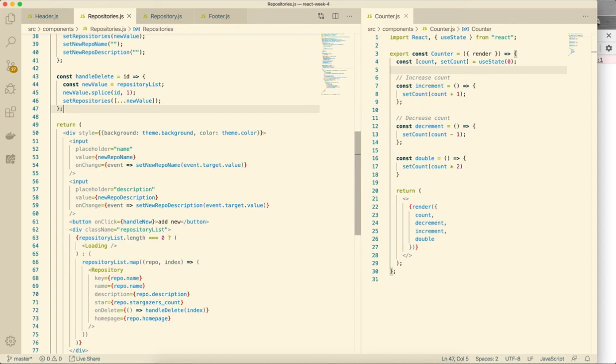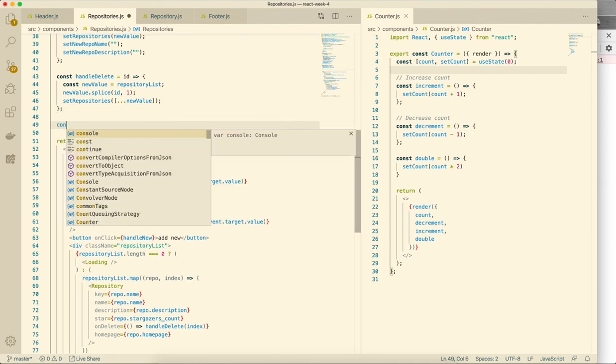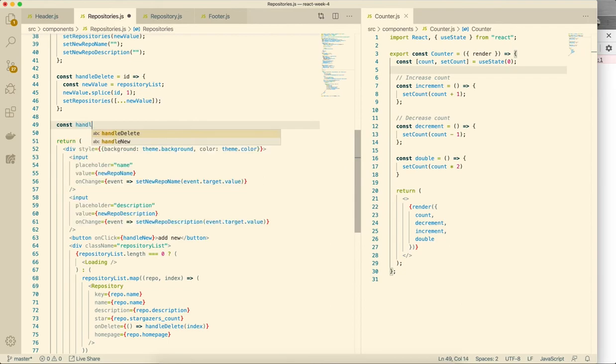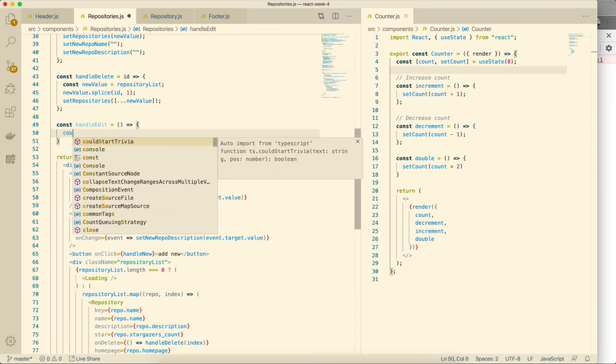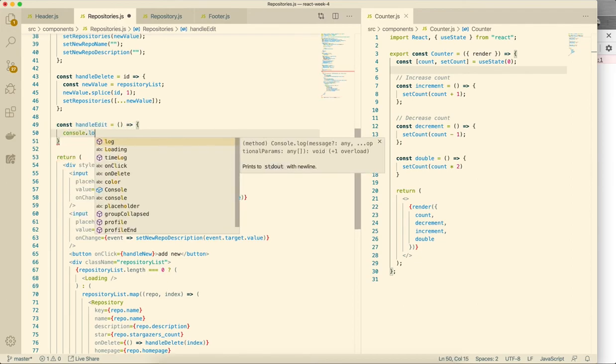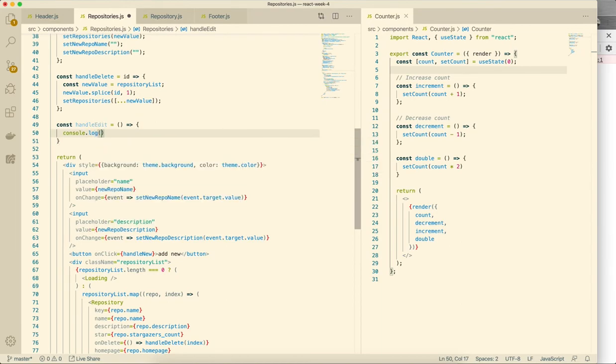There is no visual on it. There is nothing that we can actually see. Is it working? On this one, we can always create a function on the parent that says handle edit, which for instance does something, whatever. I will just create it. This happens in the parent.